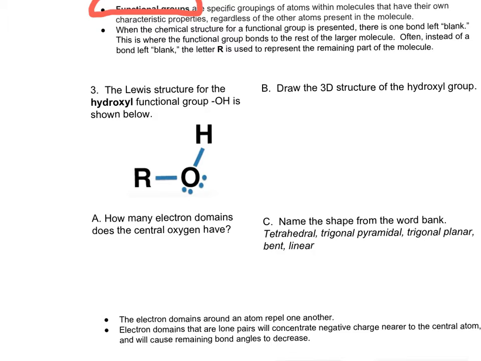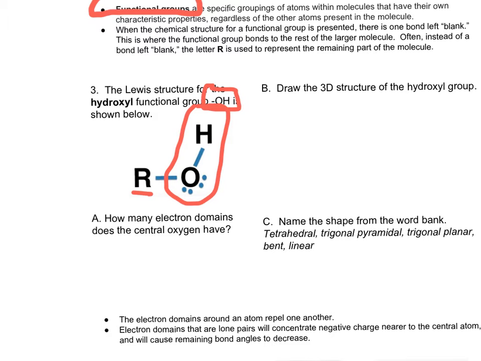So this OH right here, in this drawing it's actually showing the valence electrons and the single bonds, but in the text portion of the problem it just says -OH. And so that's the radical group named hydroxyl, and the R is where this functional group attaches to the rest of the molecule. So the first question is, draw the 3D structure.